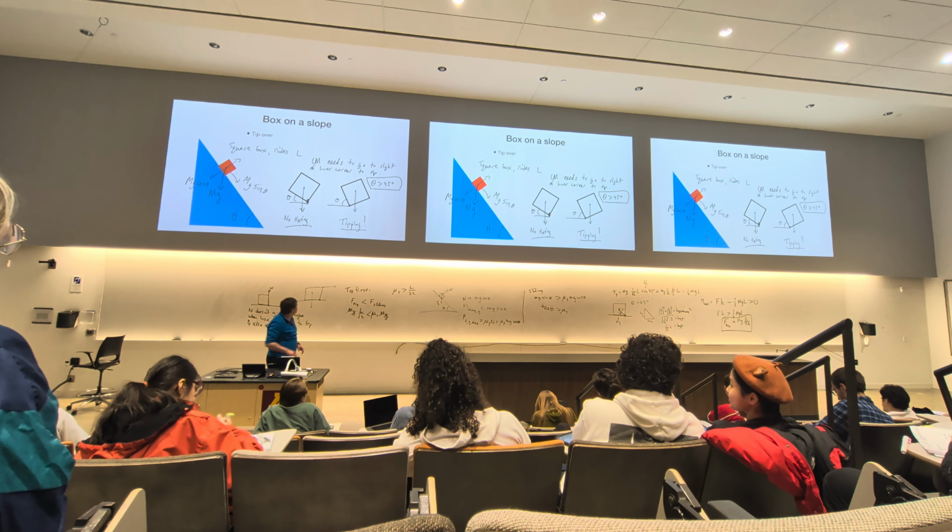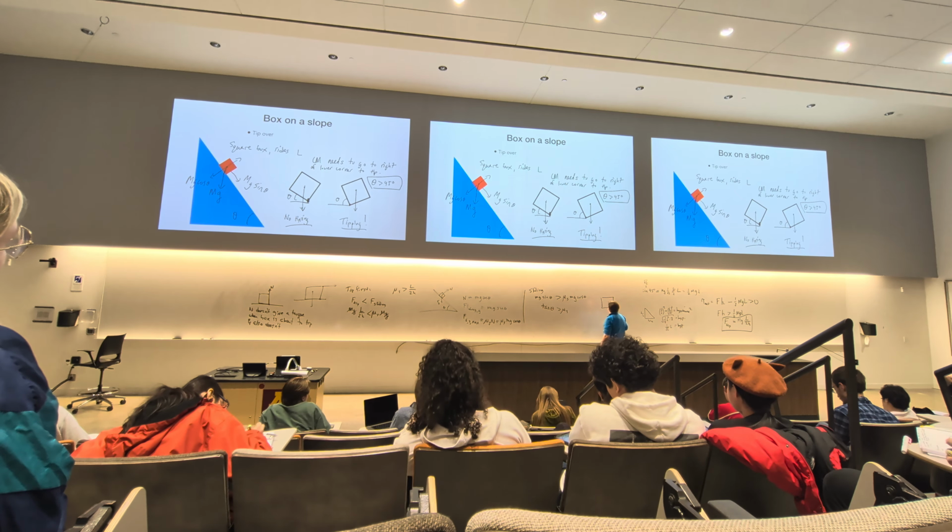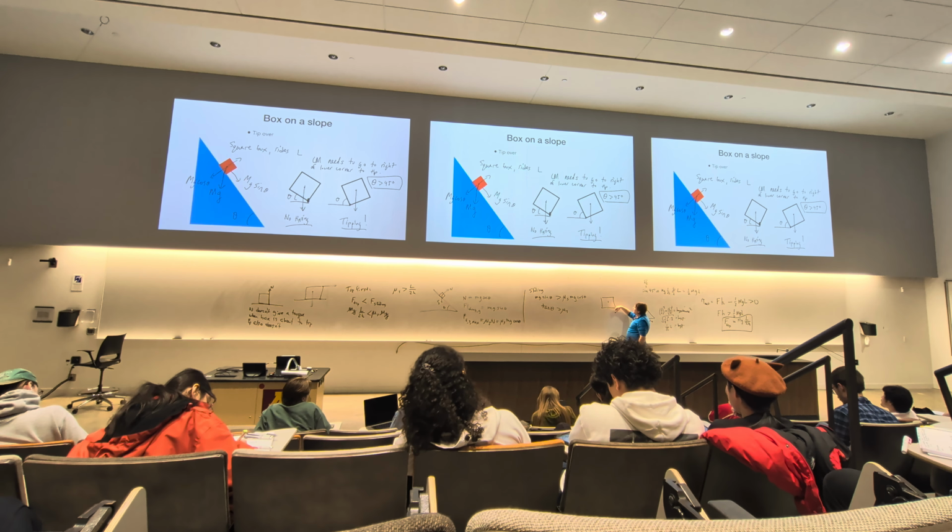Because what you want is the following thing. So here's the center of the box, and you want the force due to gravity, the critical force, to go through the corner. So it has to look like that. So tip this thing like this, so the picture would look like that. Here's the center, and it goes down like this. But it's easier to look at it when it's like that. So this angle in any rectangle is always 90 degrees, and this has to be half of it. It's gotta be 45.